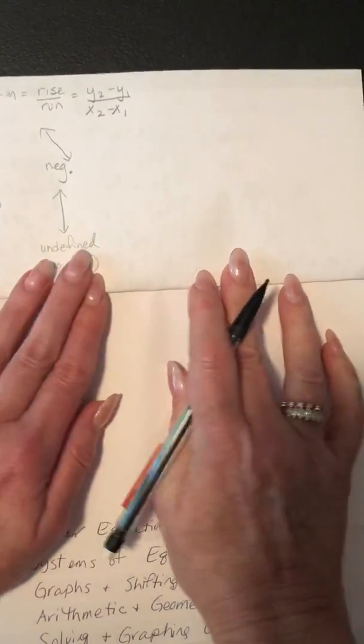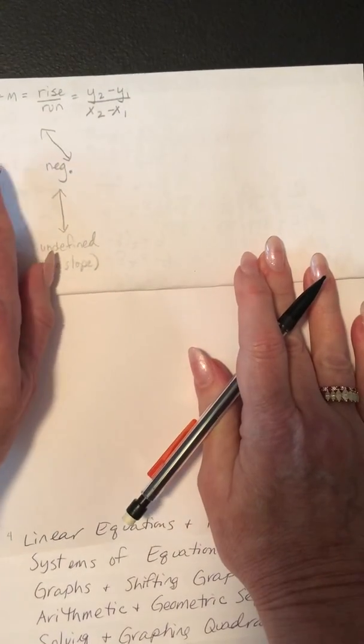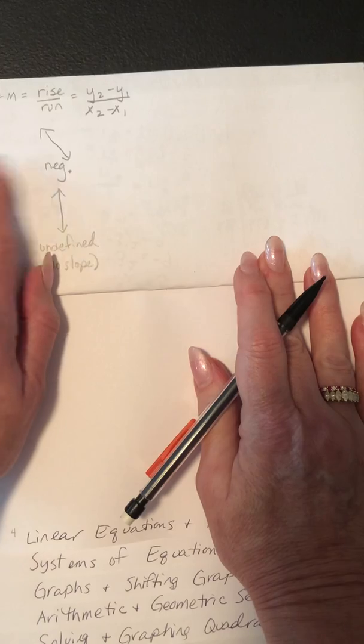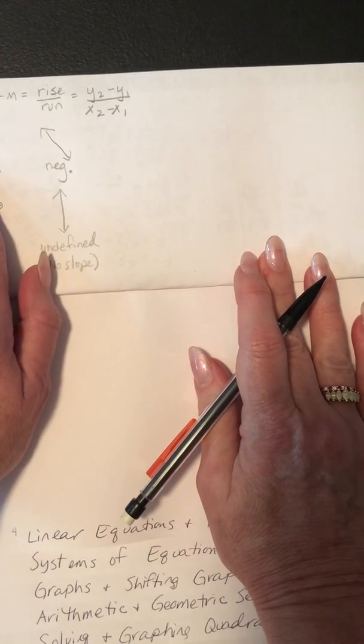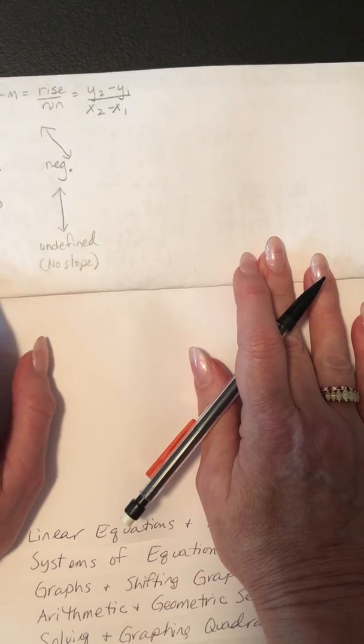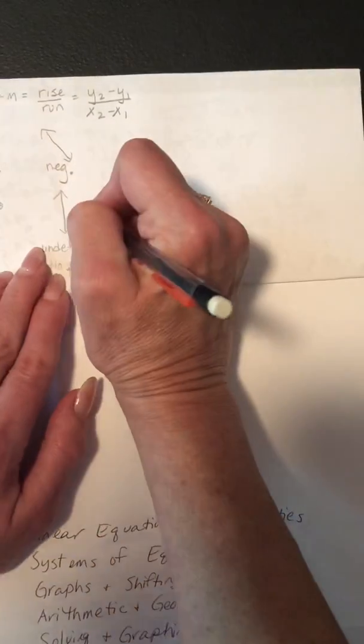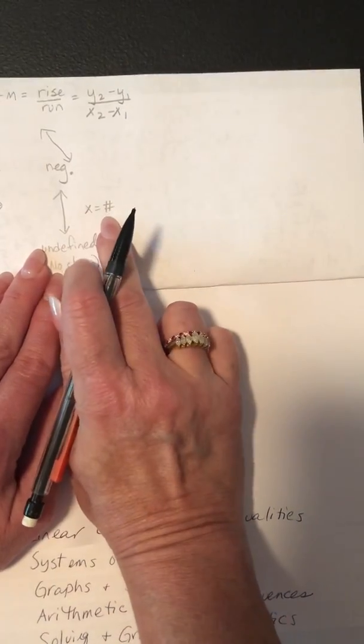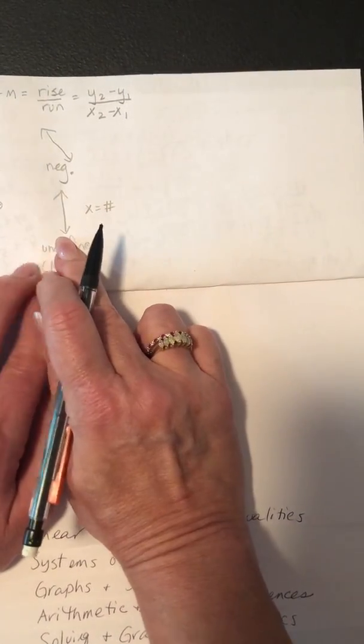Talking about lines, lines like this one and this one are going to have x-intercepts and y-intercepts. One like this one's only going to have a y-intercept of whatever that number was. And one like this, where it's x equaling a number, it's going to have an x-intercept of whatever number that is. It won't have a y-intercept.